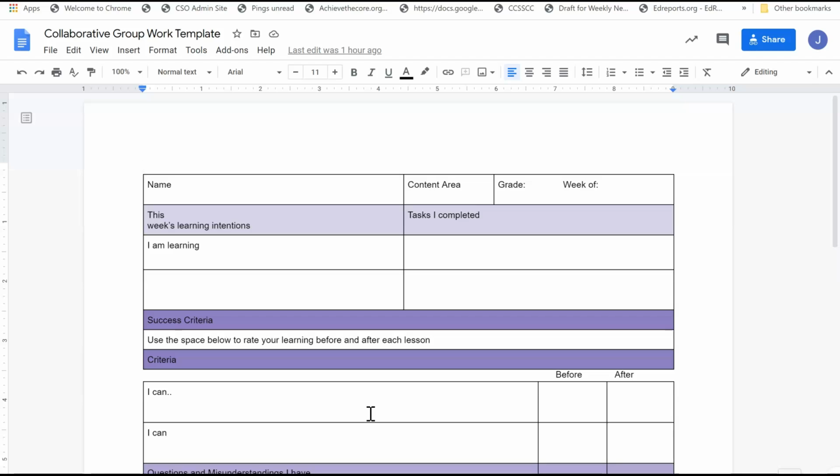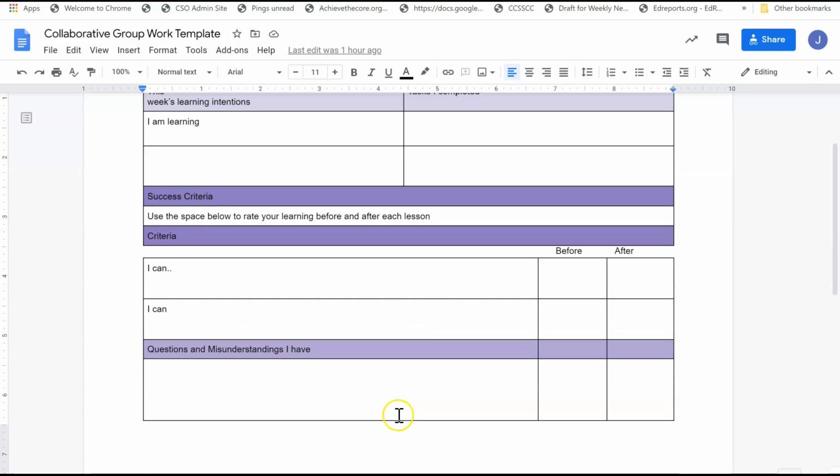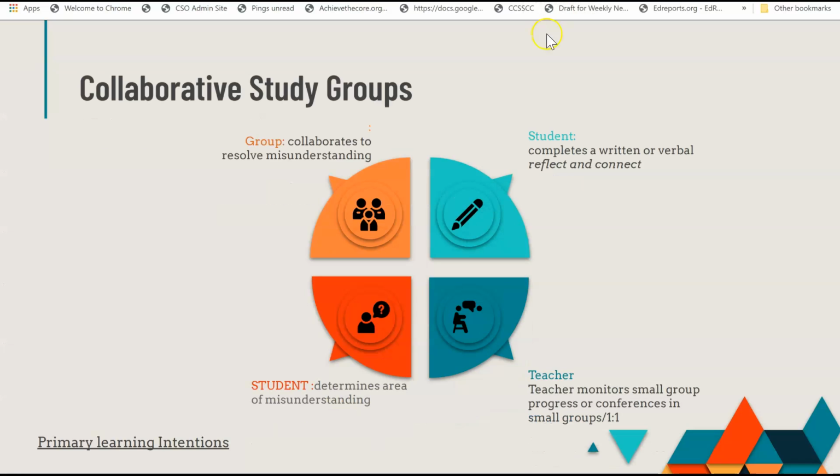But maybe through that information that they read about the night before or a morning in class by themselves, they have questions and misunderstandings. And so with this template, you give the students an opportunity to write that down and identify that. And that's a lifelong skill. We want students to not feel like they always have to get things instantly. We want them to feel as though they get new information and then they may have confusion. And so they have to be able to identify that confusion from the new information or the new concepts and write that down so they can seek help in order to be able to resolve that misunderstanding.